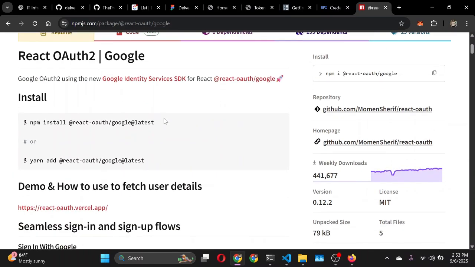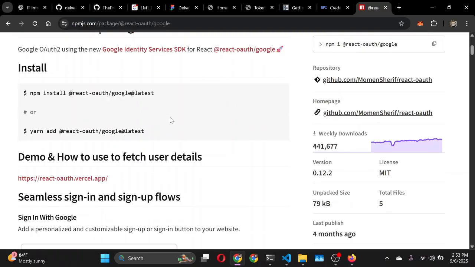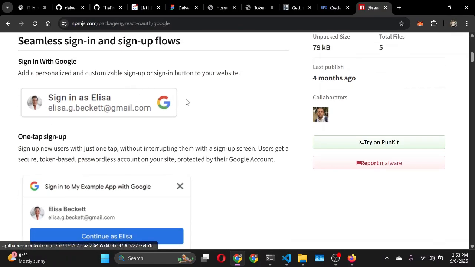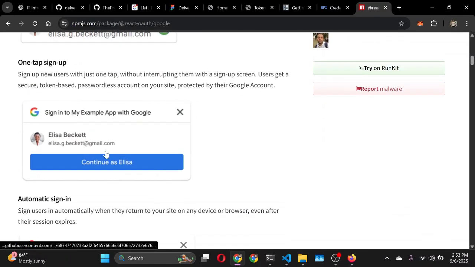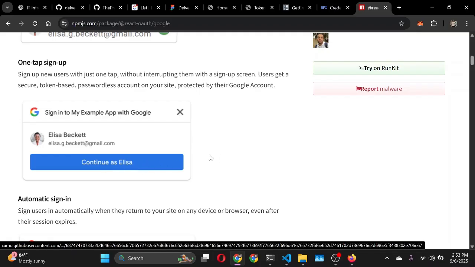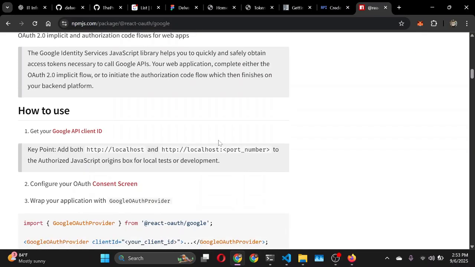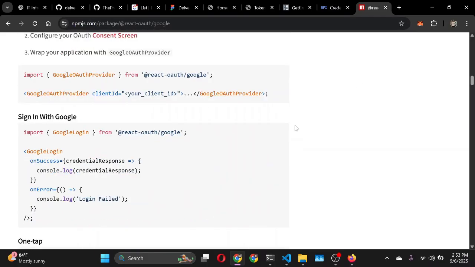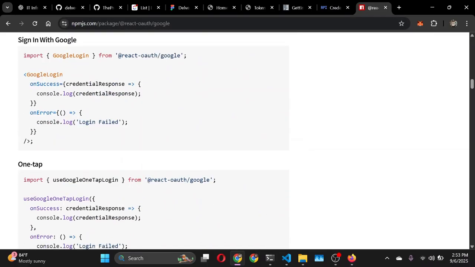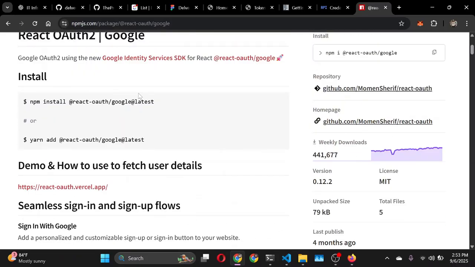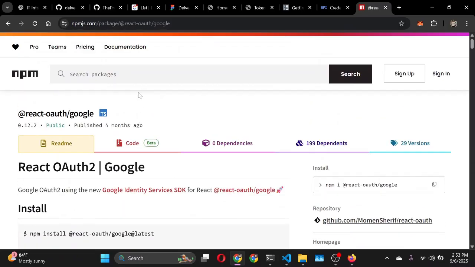So this library is going to help you obtain the token from Google. Once the user clicks continue as whatever it is or signs in with whichever email it is, it will make that request to Google, and Google is going to send back the token which you are then going to send to the backend API.